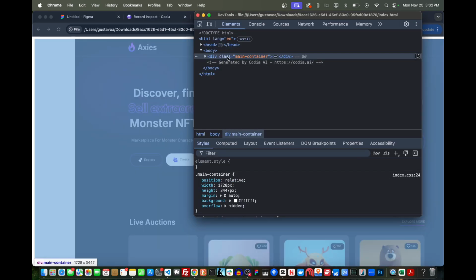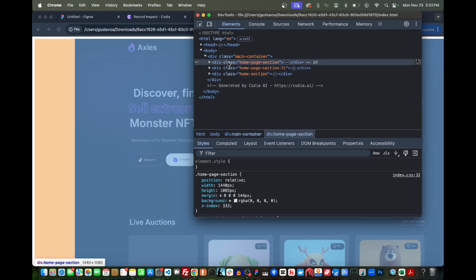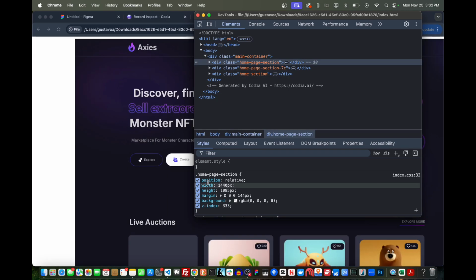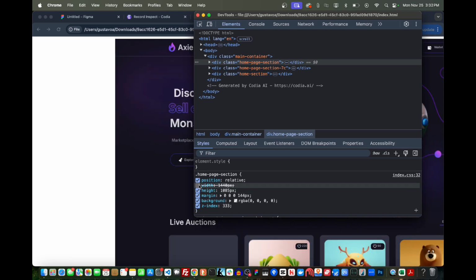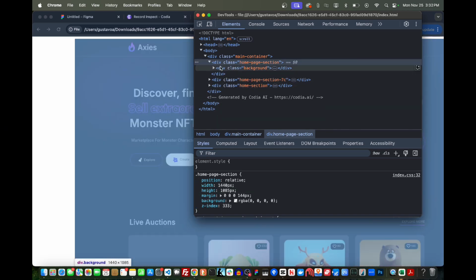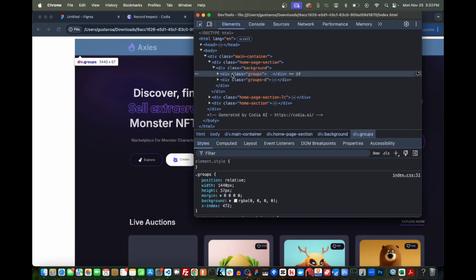So something is going on right here. This main container. As you can see, here's a homepage section. It has a particular width. It's actually adding images of the background color, things like that.